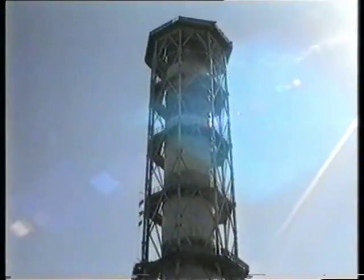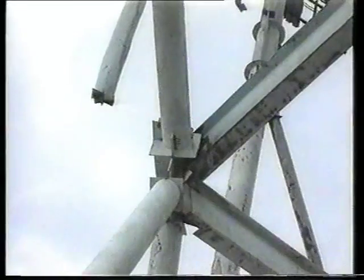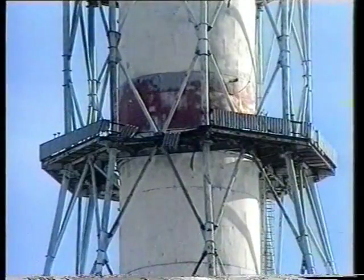Probes and surveys, wherever they were accessible, determined the critical zones unsustainable to even minor earthquakes, tornadoes, and other destabilizing elemental factors. Thorough studies conducted by Ukrainian and international experts revealed the weakest, the most dangerous objects that required immediate repair and reinforcement. First of all, the vent shaft of the third and fourth units. Damaged severely in the blast, it threatened to fall on the units in strong wind, and it's awful to even imagine what could have happened if these tons of metal had torn the roof open.